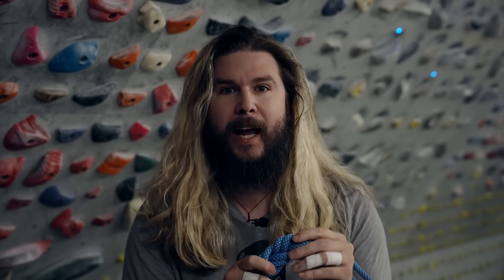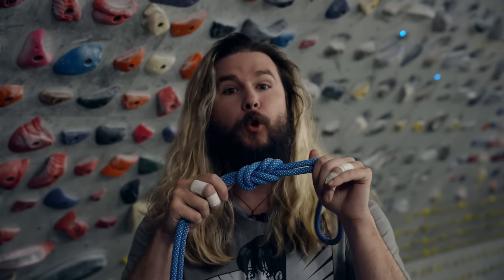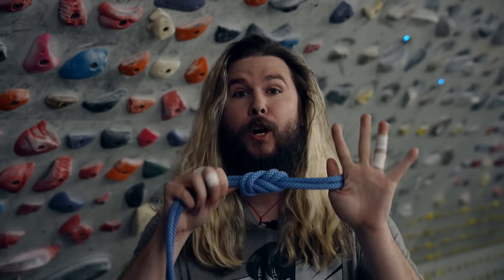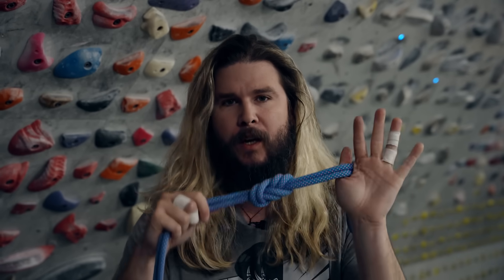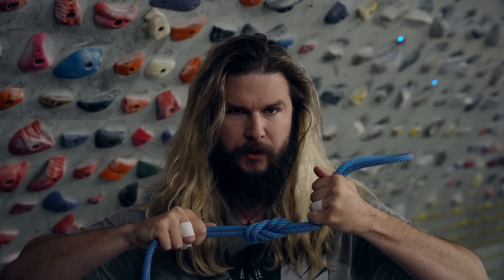None of this is to say that other knots aren't useful in climbing — they are. And I'm not saying that any knot is going to kill you, even the European Death Knot. Modern climbing ropes are so strong and so elastic, with breaking strengths in the thousands of pounds, that it's virtually impossible to cause one of these knots or ropes to fail. Still, I know that when I'm climbing, or when I teach people how to climb, I want the physics on my side. I want the knot that has never failed.